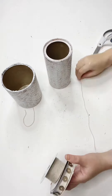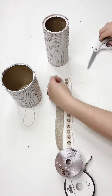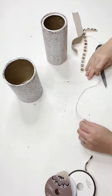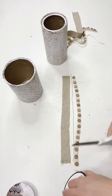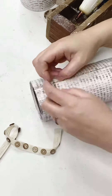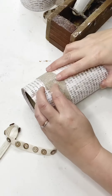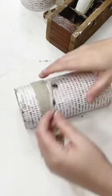Then as I was looking back at these, I thought they looked cute plain — I really did — but I decided to embellish them a little. So I have some decorative ribbon here that I picked up. Using that same string I used to measure at the very beginning for the metal, I used it to kind of measure my ribbon and it worked out really well. Now I'm just securing that with a little bit of hot glue, making sure the seams where the ribbons meet kind of go over that back seam where the metal met — that way you can kind of decide that you have a front and a back to your piece.